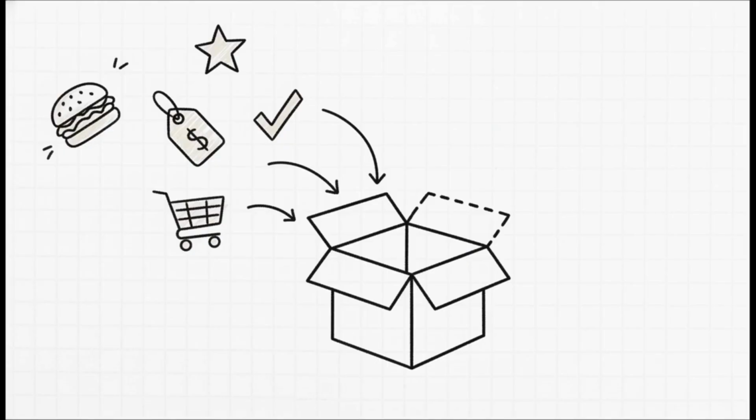Let's bring this to life with something we all use, like the Zomato app. Think about it. The app holds a ton of specific data for a restaurant. You've got the menu items, the prices, the star ratings. That's our data. But it also has actions you can take, right? Like adding an item to your cart or placing an order. Those are our methods. In the back end, developers take all that restaurant data and those ordering methods and they wrap them up into one single class. The whole shebang, perfectly encapsulated.